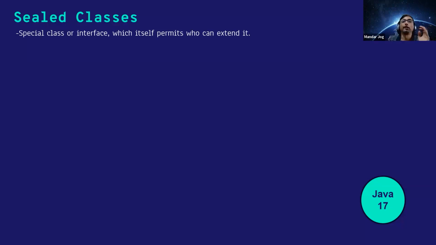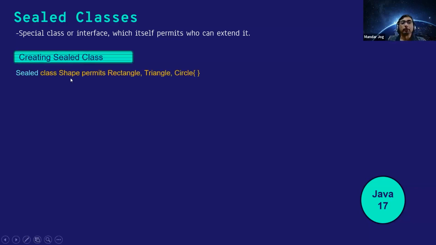But now let's say I create a class, but I want that only a few people, probably Dilip should be able to extend that, Harish should be able to extend that, or maybe Harshal should be able to extend that, or maybe Masood should be able to extend that, and no one else should be able to extend that. Apart from these 3 to 4 people, no one should be able to extend that. That is something that I want to achieve. And that's what you can do by using a sealed class.